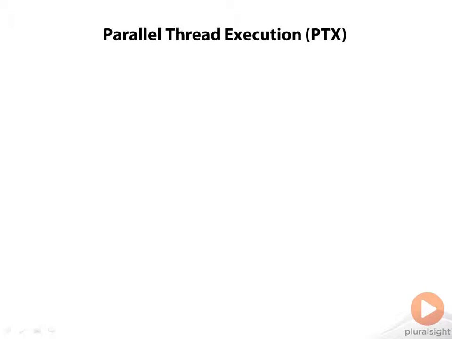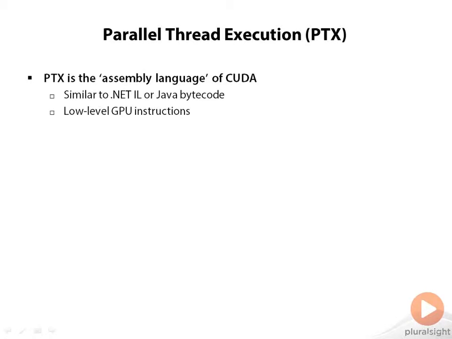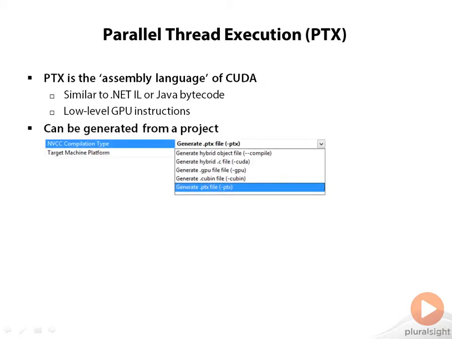Now, I mentioned PTX briefly. So what is PTX? Well, essentially PTX is the assembly language of CUDA. It's something like the intermediate language in .NET or the bytecode in Java. PTX is essentially a set of low-level GPU instructions that the graphics driver can take and execute on a particular graphics device. And when working with CUDA C, you won't get to see much of it, but you can configure your project to output the generated PTX if for some reason you want to take a look at it.